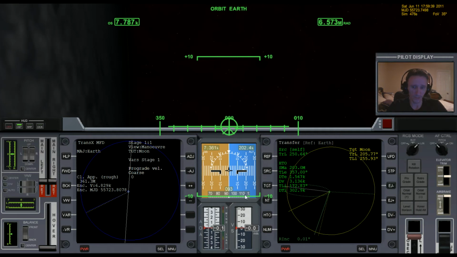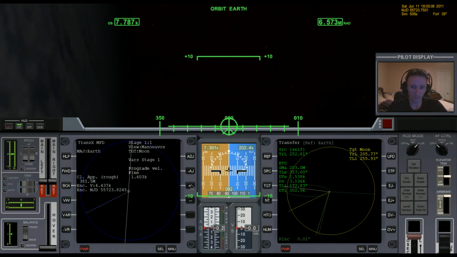And the way we add dV plus, so basically the equivalent of pressing this button, is going to be to now press this button with this set to view maneuver and the prograde variable selected. You can see it adds in much faster than pressing dV plus. So this is probably the equivalent over here is probably fine.